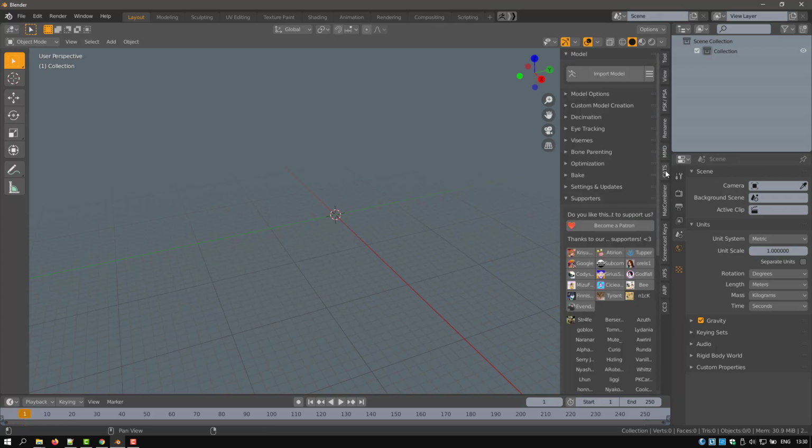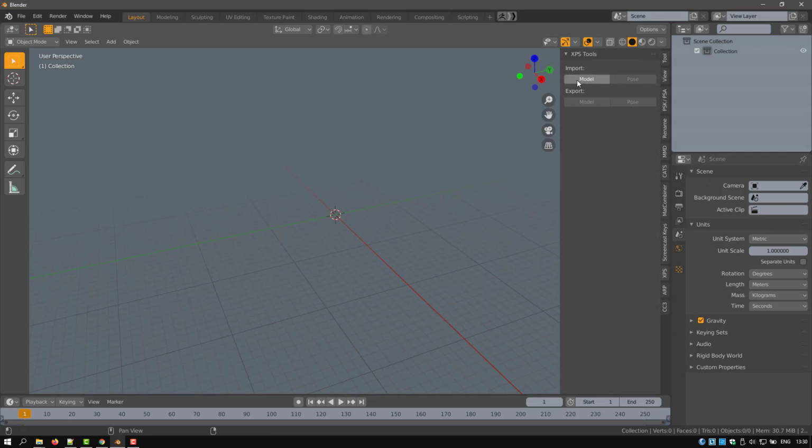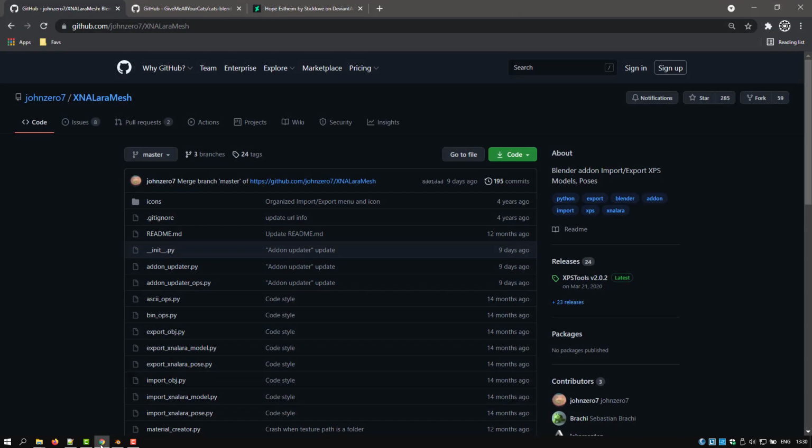And from here I have imported a couple of plugins. One of those is Cats, and the other one is the XPS importer. Those two plugins you can download from the Git repository. I will share the link in the description below.